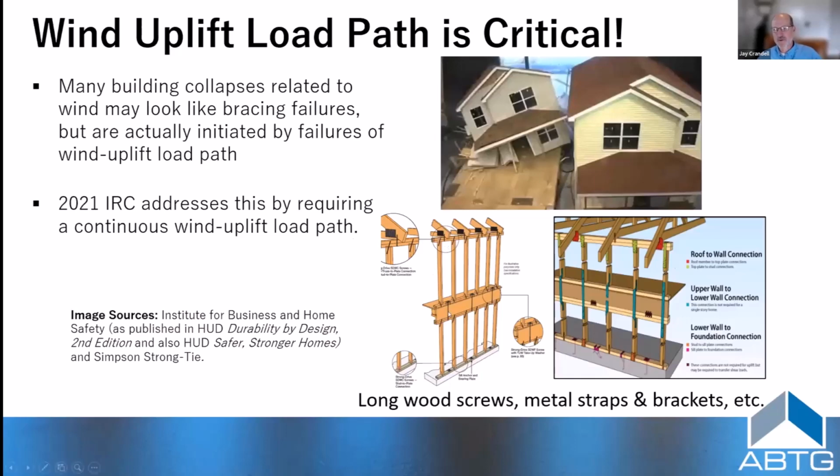So this uplift load path, whether you're using fasteners that are designed to increase the uplift capacity of your framing joints, or using separate brackets and straps, you need to comply with that in the code. And there's provisions in the bracing section to make sure that connection is made, because without that connection, you can go through all the bracing provisions and that will do you no good, because this will be the weakest link.